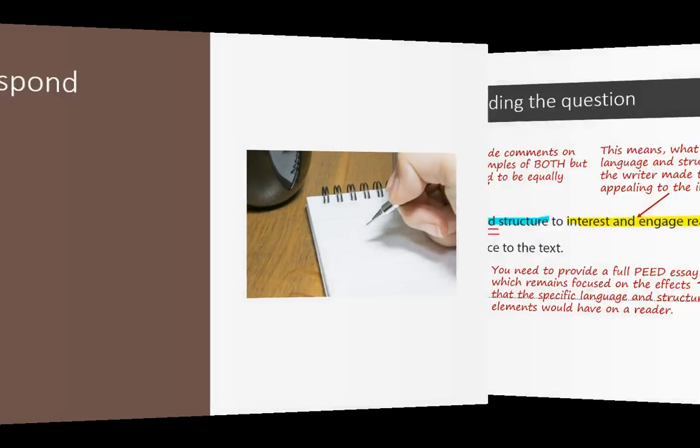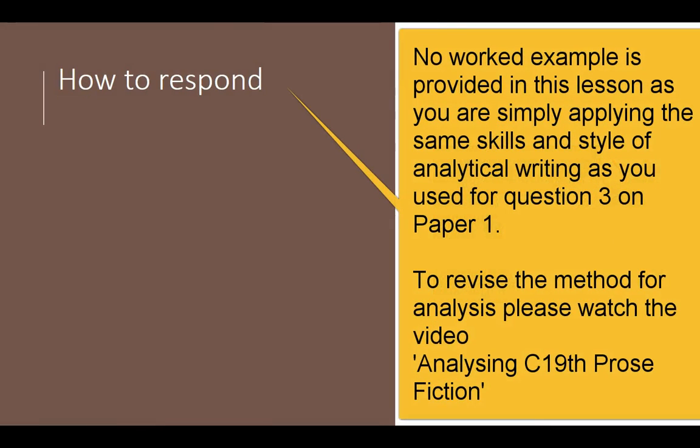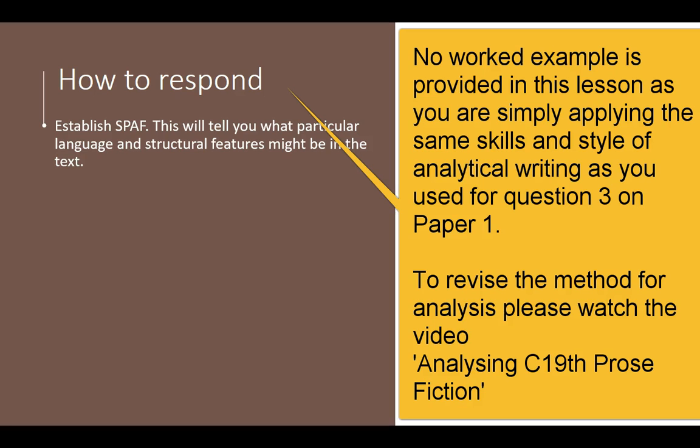All right, so how do you respond to this? Now, I'm not going to run through an example because obviously you're dealing with a whole non-fiction text and you're providing a whole essay, so it would just be too long-winded to do that. But in general terms, you need to begin by establishing the SPAF of the text. You should have done that already when you were reading them in the 15-minute reading time, because that's going to indicate to you what particular language and structural features might possibly be in the text. So you've got a clue about what you're probably looking for.